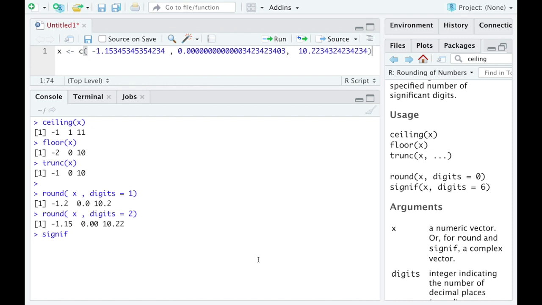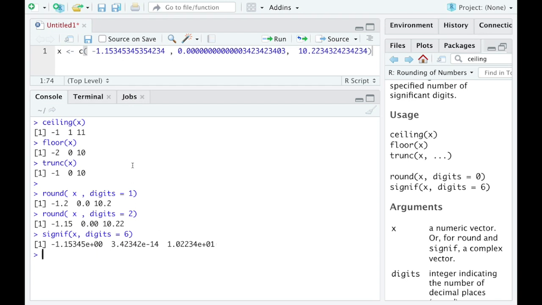And then the last thing that gives me some information sort of about rounding is this one that's about significant digits, the signif function, and I can just tell it how many digits I want to keep, or how many significant digits I want to keep, I should say. And it defaults to 6, so I'll just leave that in there, which I didn't actually have to type it, but there it is.